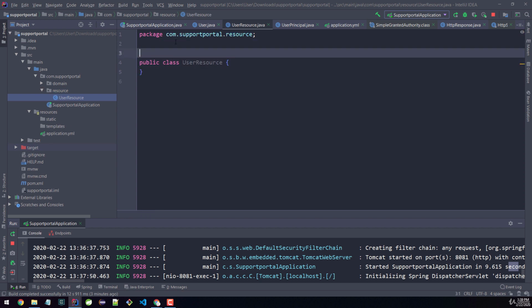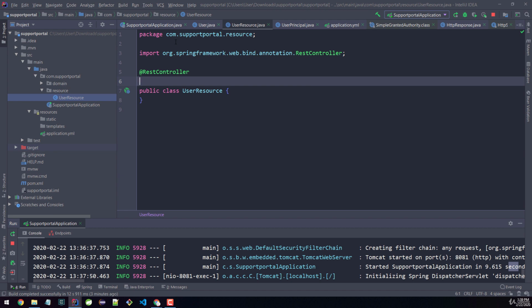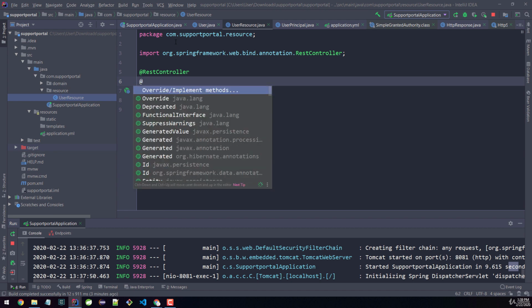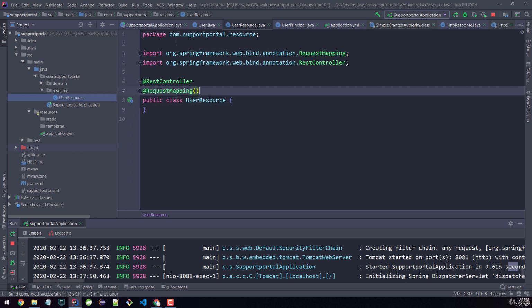Of course, that class needs to be annotated with REST controller. And I'm going to give it a default path. For that, I need to specify the mapping for it. So I'm going to do request mapping, and here I want to specify the value. The default for this mapping is going to be /user. So anything in this class, if you want to access it, you're gonna have to go through the base URL, /user, and then / whatever it is you're connecting to.